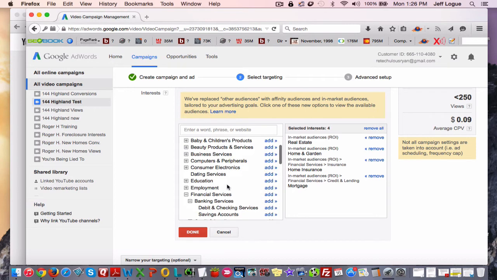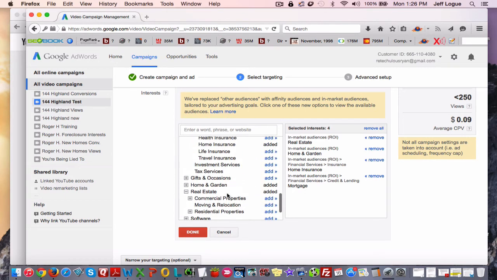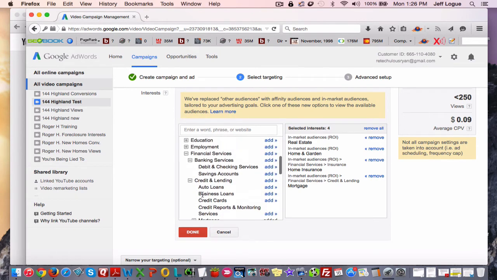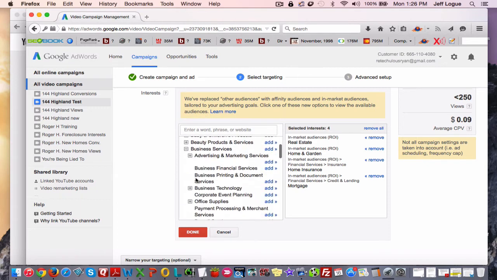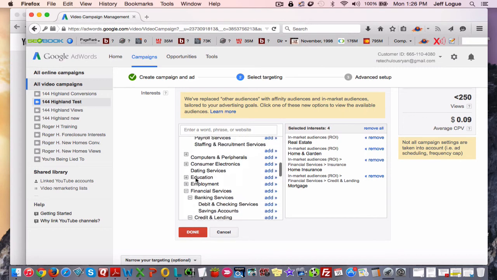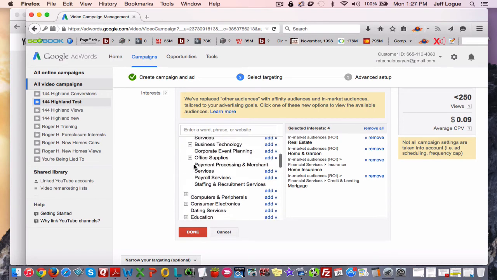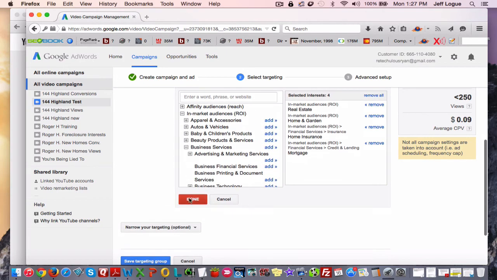I think that there's definitely a few more in here. Let me just kind of poke around. I don't want to belabor this, but you'll get the idea. So I think that probably covers most of the options. Go ahead and just play around with the different categories. You can hit all the plus boxes and dig, and maybe you'll find some other stuff that you want to use there. But I'm going to select done.